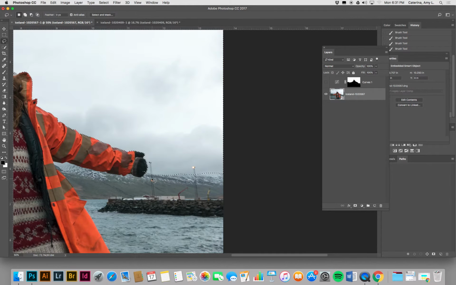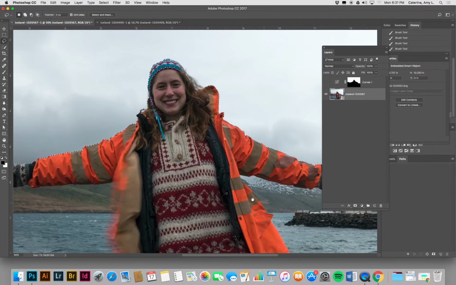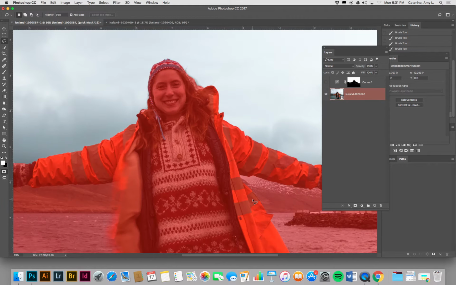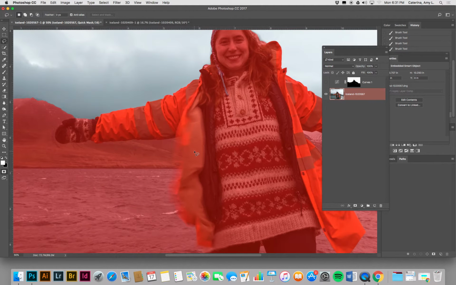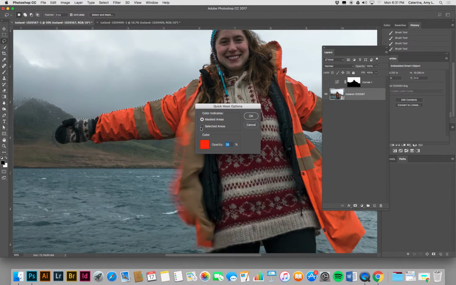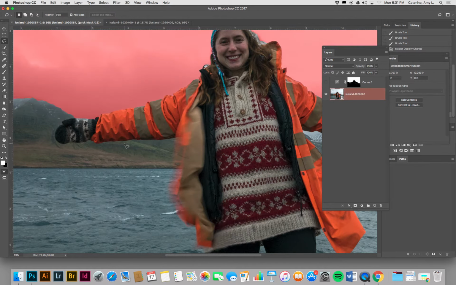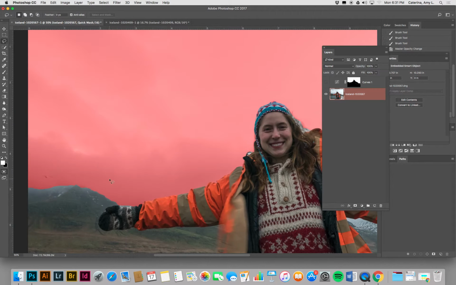Okay. Now, if you have a selection, you're like, well, that looks pretty good, but I kind of want to check it out before I make any commitments to it. What I like to do is hit Q. And Q will show me what is selected. And Q is quick mask, right? It's a temporary mask where you can go in and use the brush to really make sure that you have a good selection. And in this case, I'm going to double click because I want it to show the selected areas. And hit Q back in, and it's showing me what's selected.